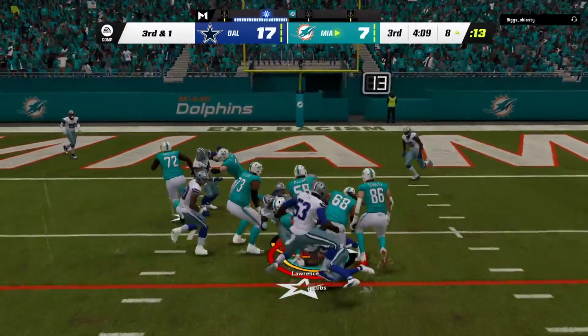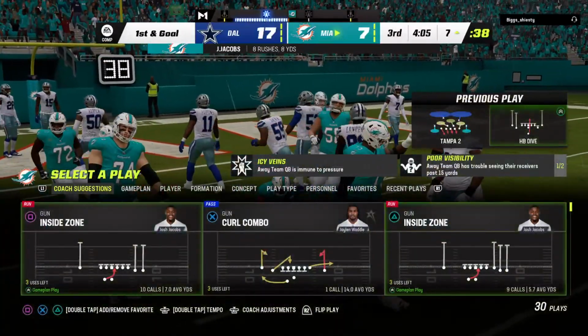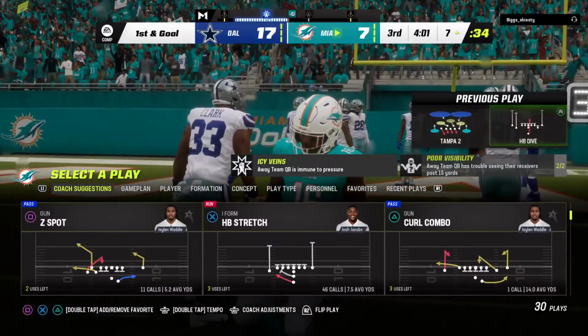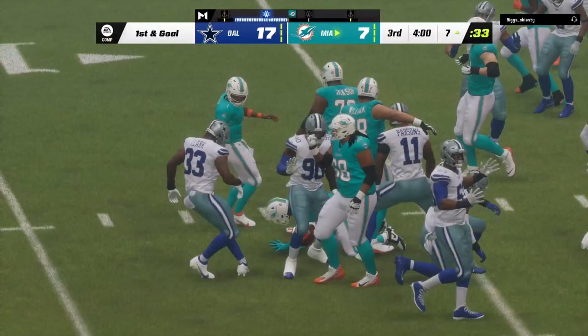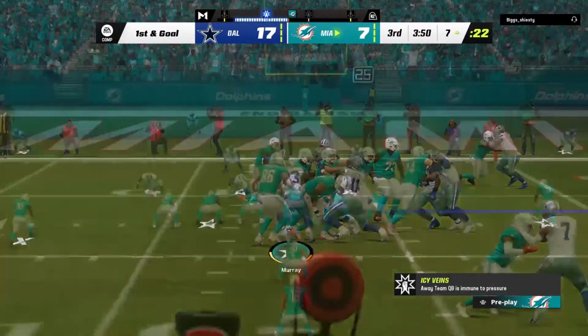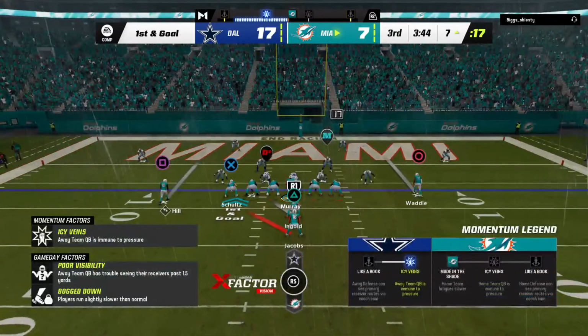Trying to run for it with Jacobs. And he picks up the first as he's able to take it down to the 7-yard line. Well, they still have time to get him established, but in my estimation, they've got to pick up the urgency here. They've got to get quickly in and out of the huddle and run off a bunch more plays. 1st and goal, and they got to be thinking a chance to get right back into this football game.